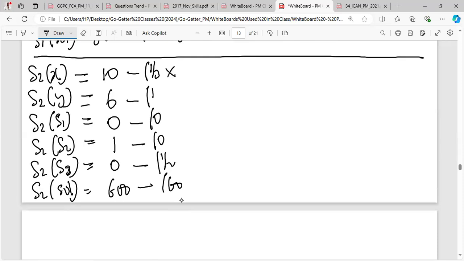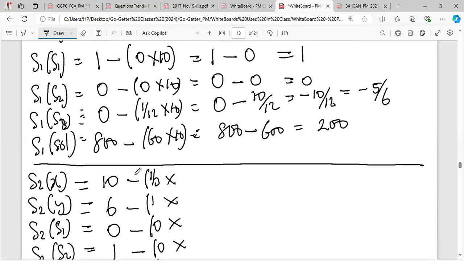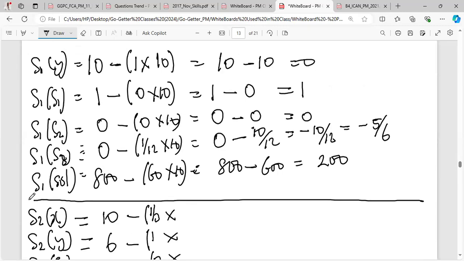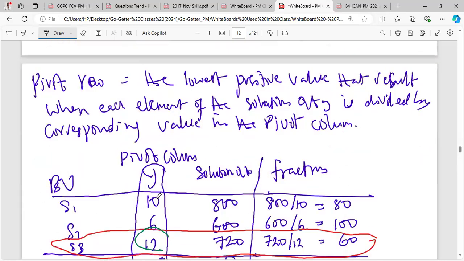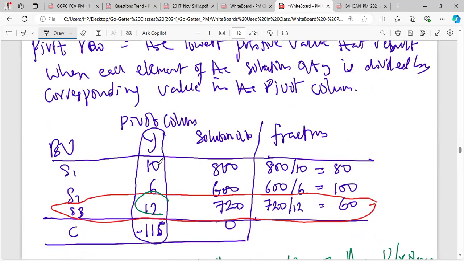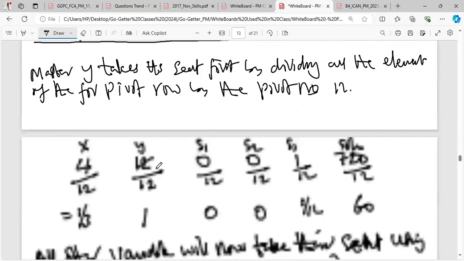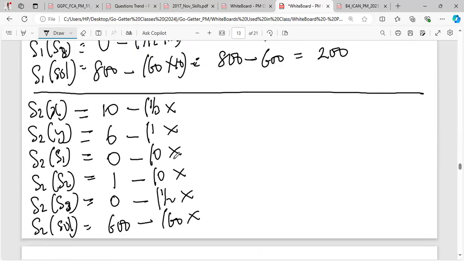Okay, so now say times the number either below or above the pivot that corresponds with S2. Look, when we were doing S1, we took 10. Now it is the turn of 6. So we'll be putting 6 constantly. So this is now going to be 6. That's how you form this.